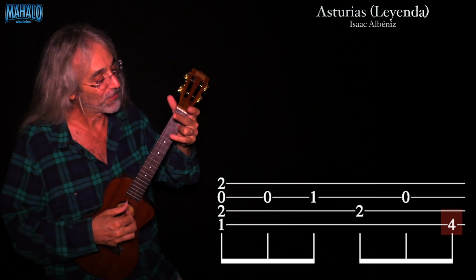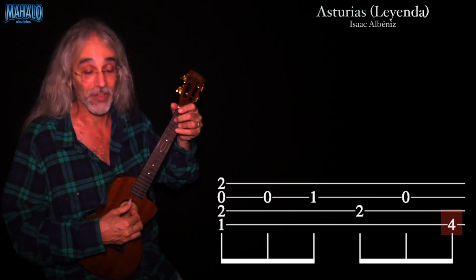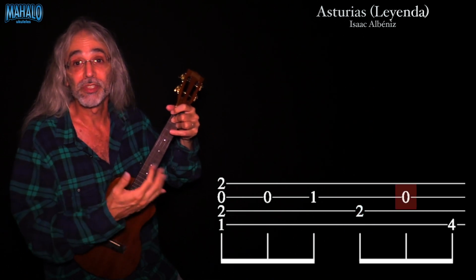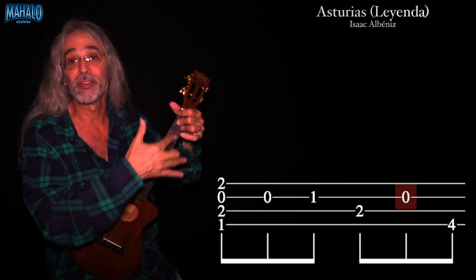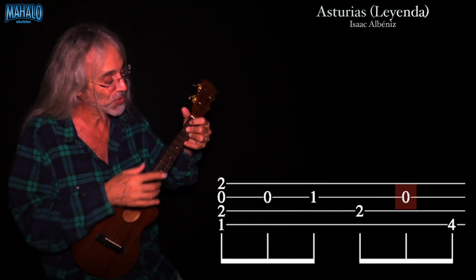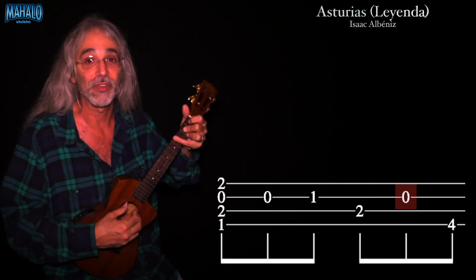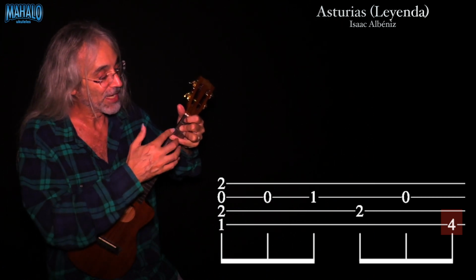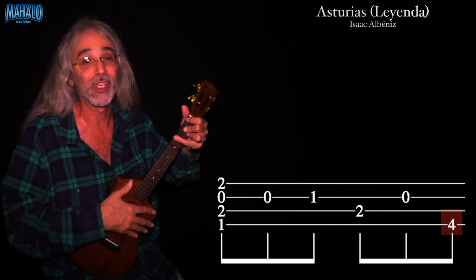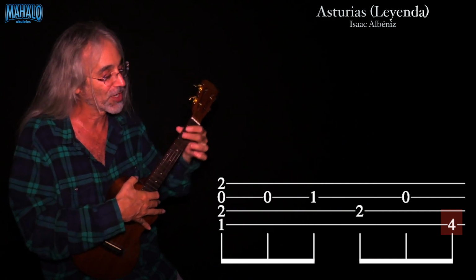So your middle finger is on the 2nd fret of the C string. And then you hit the open E string, which is easy because you're keeping the E7 configuration with your left hand. And the 6th of the 6 beats is your pinky on the 4th fret of the G string. And while you're doing that, keep the E7 in place because you're going to go right back to the E7, and it's difficult if you take your hand off and have to keep putting it back on.